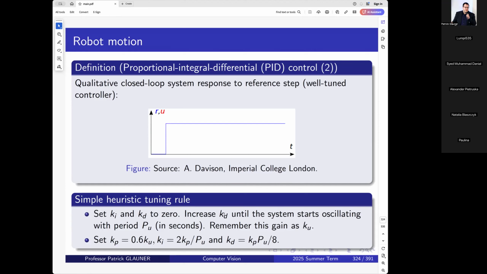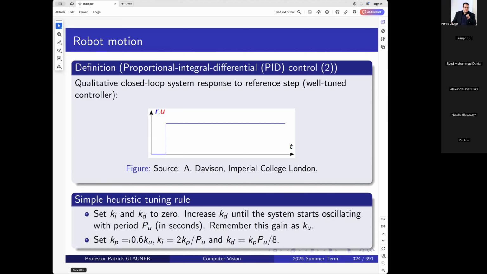You increase Kp until the system starts oscillating, which is not good, with a certain period Pu. We keep this gain as Ku, another parameter, just where the system starts to oscillate.